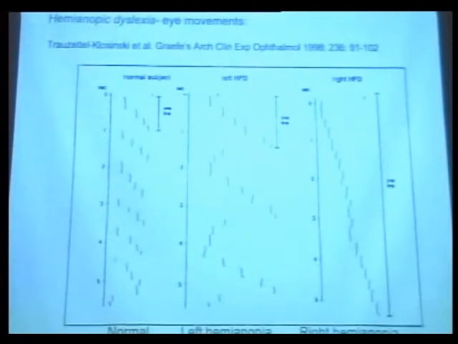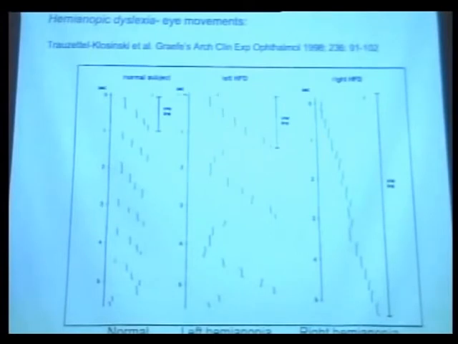Let me give you an example here. This is time on the vertical axis, and what happens here is you're giving the person a text. This is a normal subject. This is the horizontal position. As you read text, you start off on the left side of the page and move over to the right side. When you reach the end of the line, you move back and you start the next line. This is like the typewriter movement, for those of you who remember typewriters.